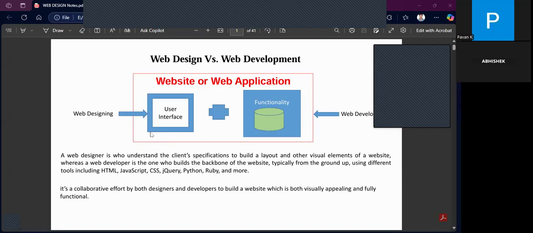Now let's analyze this summary and compare web designing, web technology, and web development. In designing, we focus on aesthetics and layouts. In web technology, we focus on tools, frameworks, and protocols. That is what technology is all about. And in development, we focus on coding and functionality.